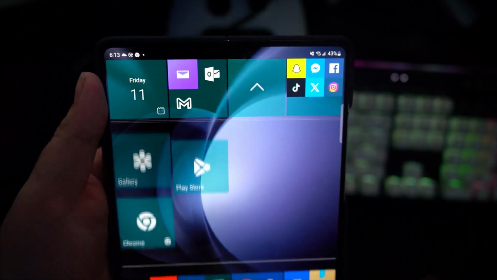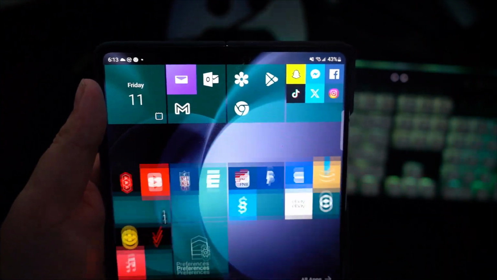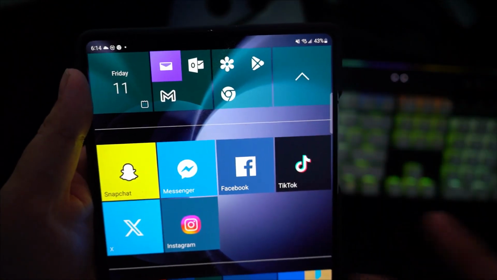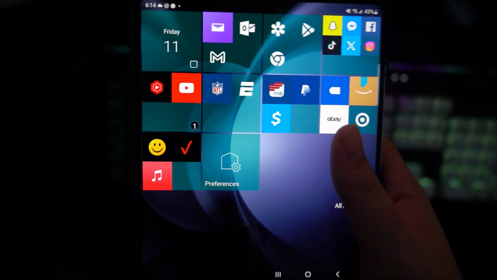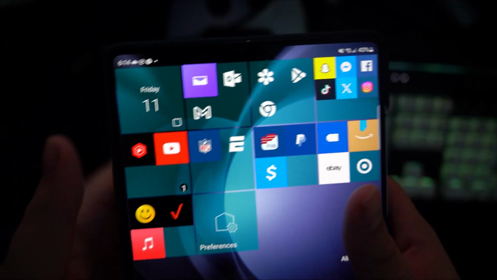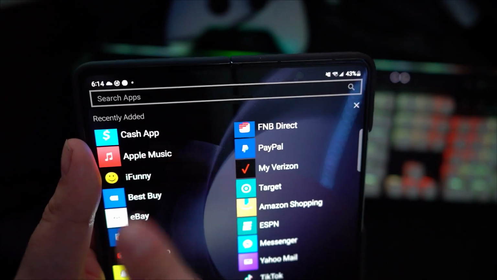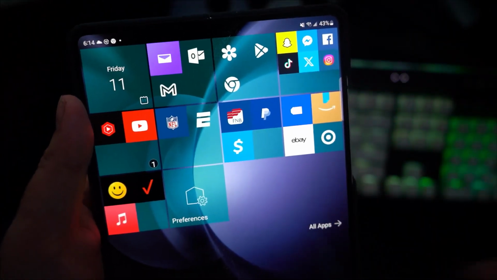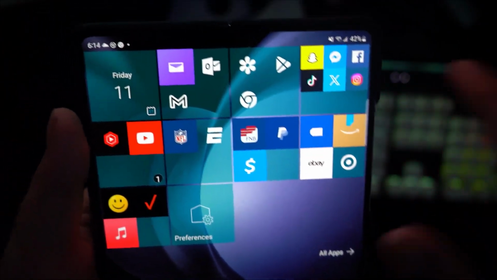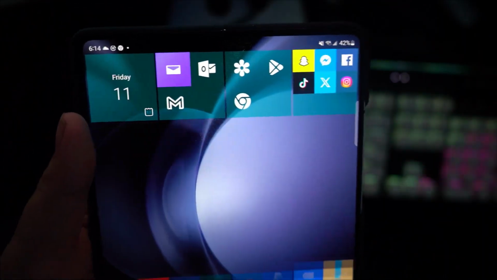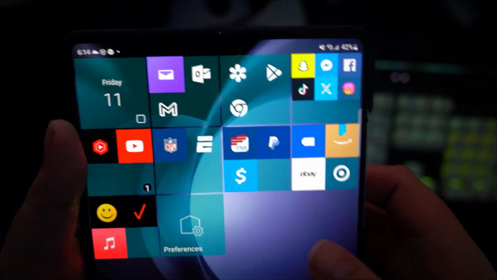So overall, like always, I have all my folders set up. This is obviously my personal device, so I have all my stuff set up accordingly. Obviously, yes, you can have these without folders and just have them as separate applications. But I like to do it like this so I can go through and say, okay, I want to go to this application folder, and just like that, it opens up. No problem at all.